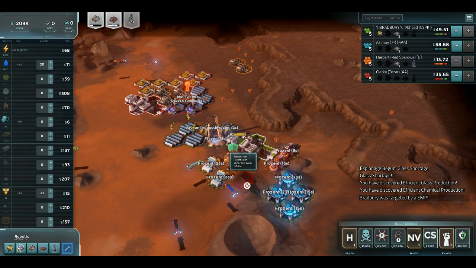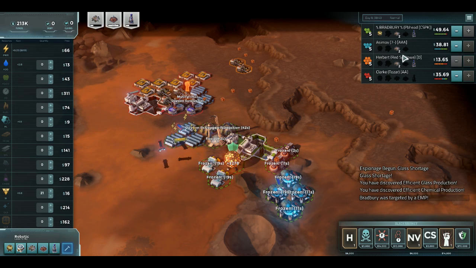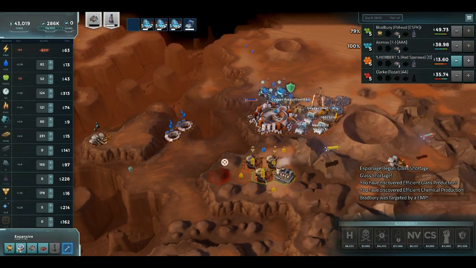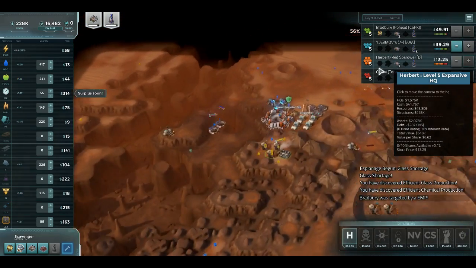Another EMP on PB Head. They're starting to add up. Let's see how close. Okay, 7's got it. He's got the potential red button on Red Sparrow. Does he know it? He doesn't know it yet.